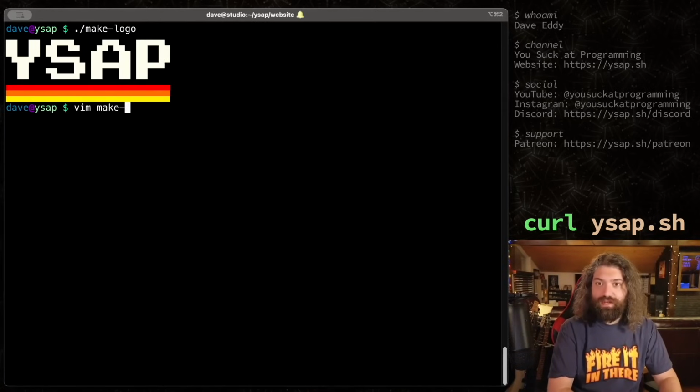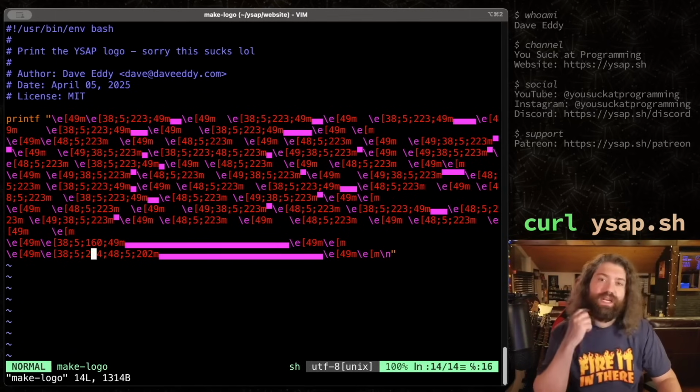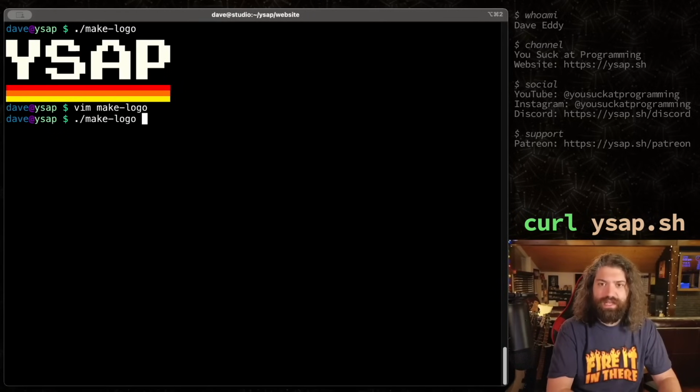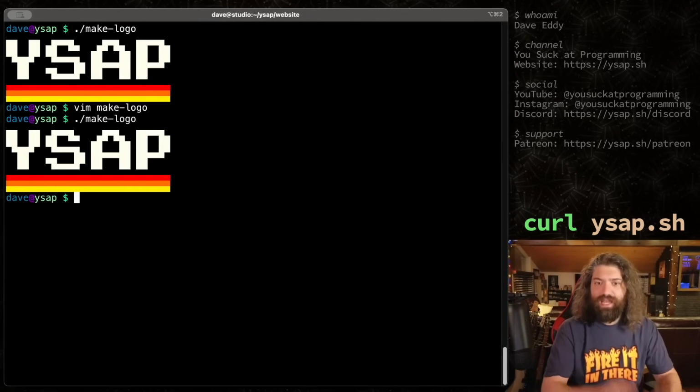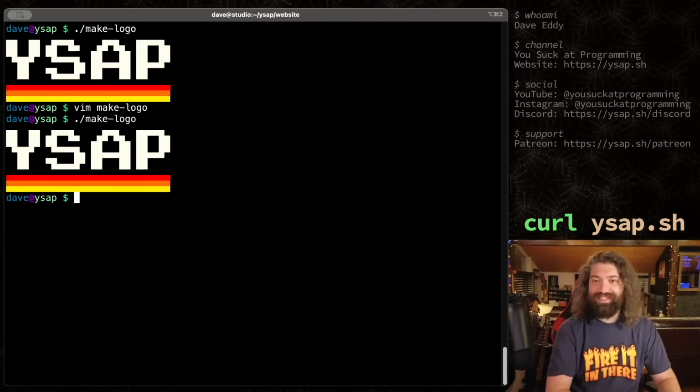But I know you'll be interested. I'm even interested. It's been a while. Here is what it looks like. We just printf all this to the screen. I don't know why I just didn't put this into a static file. I don't even know what the point of printf here is for. But yeah, that's how we do it. I don't even know why it's its own script and not just a static file, but that's what it is. This was all designed by hand in a text editor. That sucks. I never want to have to do it again, but it's beautiful and it's nice. And I got these nice little colors. So now we can make a logo.